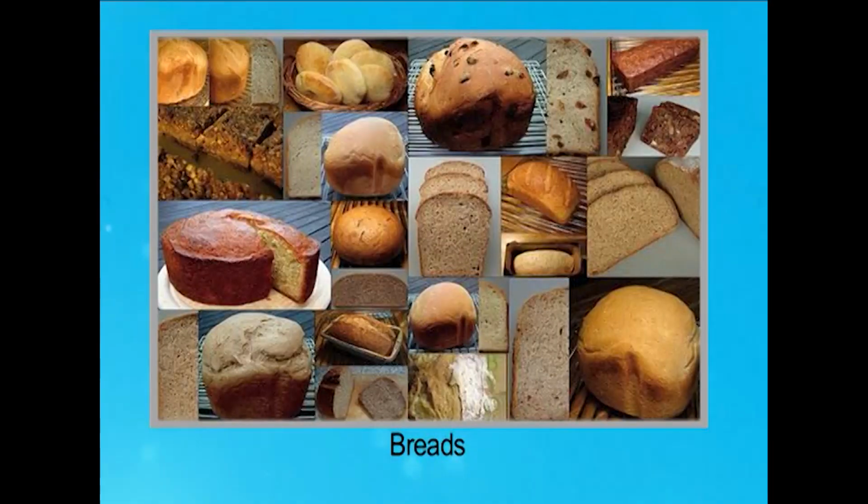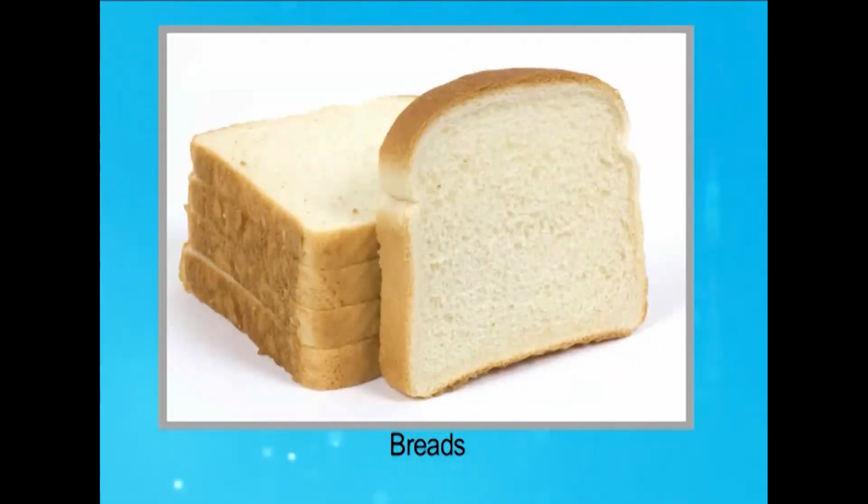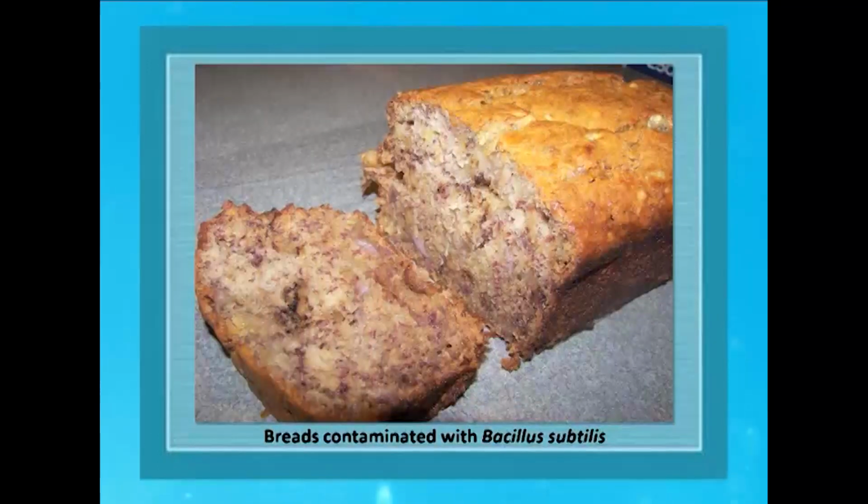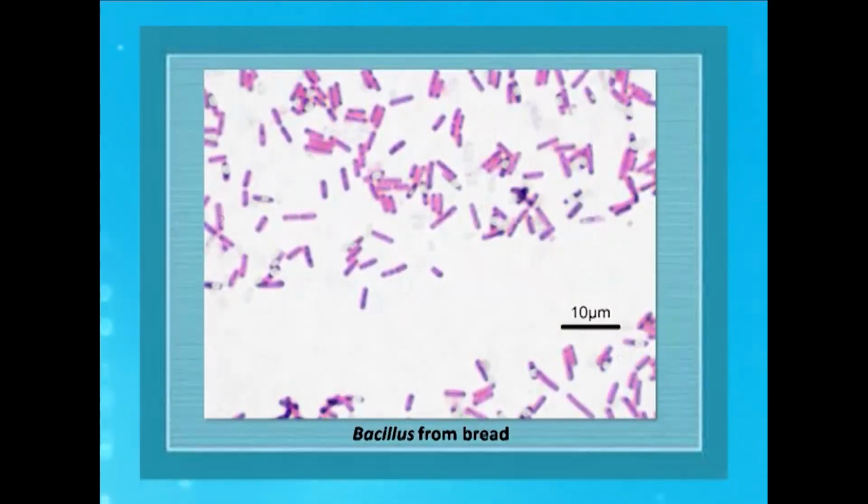Now coming to different bread products, cereals. The bakery products do produce bread which may be contaminated by Mucor. This is quite apparent when the Mucor sporangia are easily seen, but sometimes they are not seen. We call it ropey bread. Ropey bread is caused by bacteria like Bacillus subtilis or Bacillus licheniformis, which we don't see. But when we consume it, there will be food poisoning. And these are the Bacillus obtained from bread, causing ropiness of the bread.